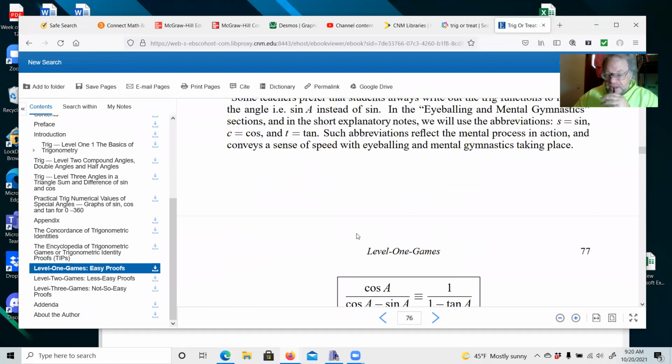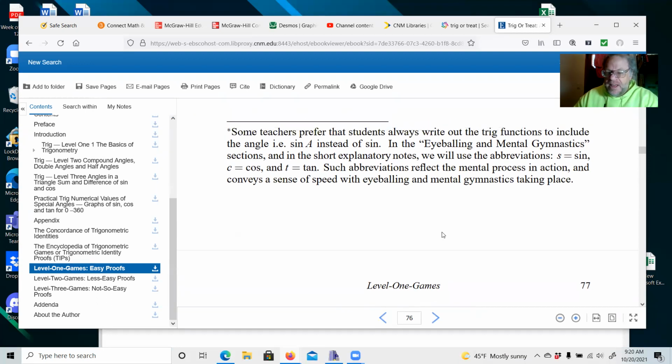The reason we picked your book was because it had a better trig identity section, and you have more freedom to do some things than all of the other books that we had. They were all multiple choice, like which proof do you think is right? When you get started in the trig here and start getting frustrated, just understand this was the best option we had. So when you find yourself cursing Connect Math, like, I wish this was better, now you realize it was the best one we had. This was the best choice.